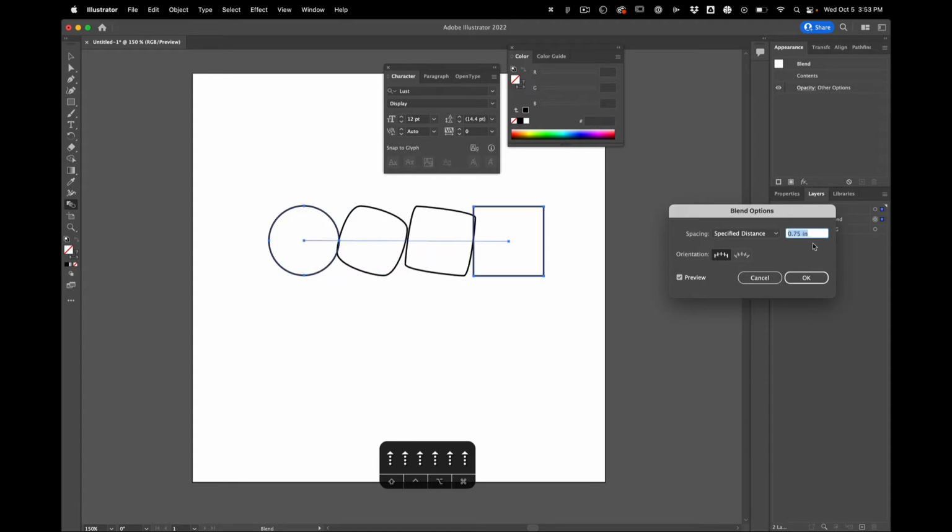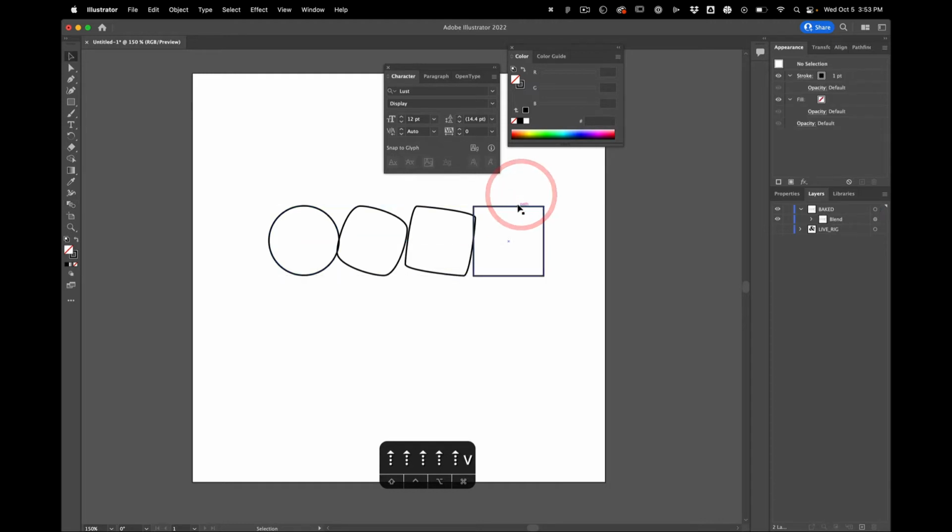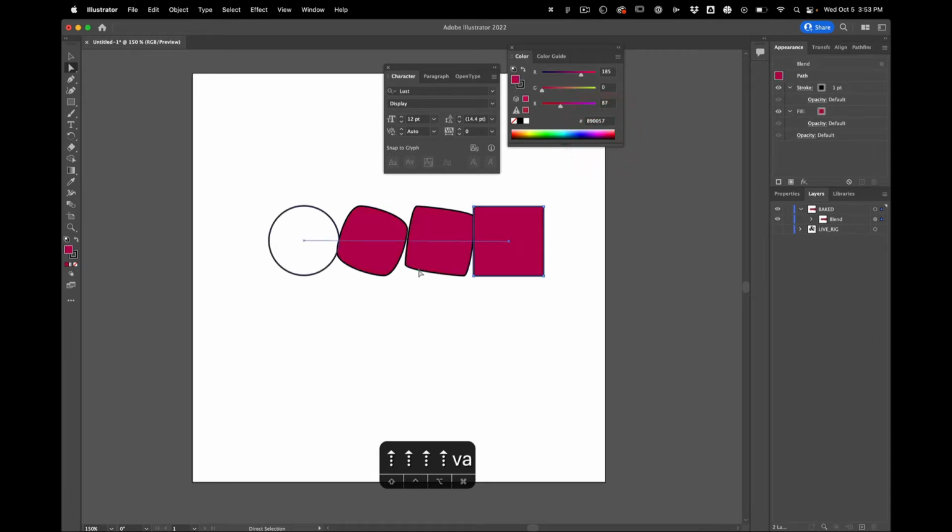I can also use this to play with color. For this project, I want to just do black and white, but we could, if I direct select this, make this one color, and then grab this other one, make another color, and then we would get these in between colors.